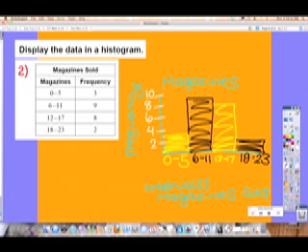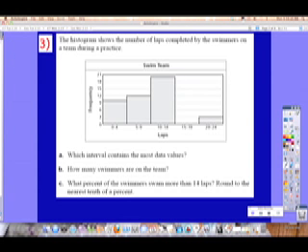Okay, what about looking at a histogram and answering questions? This is exactly like the warm-up. Let's practice it. Okay, ready? Try this one. Okay, letter A says which interval contains the most data values? Do we need to look at the y-axis or the x-axis? X-axis. So which one has the most? Perfect. So write it just like that. So write your interval 10 to 14. Not a problem. Easy to see which one is the biggest or the smallest.